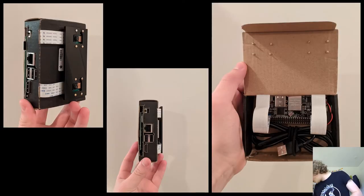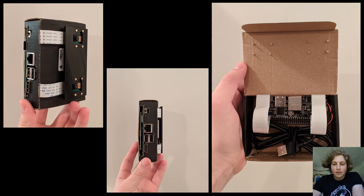So here you have a few more detailed pictures of the StereoPi. On the left, you have a sort of side view where you can see both the camera and the ports and the ribbons. In the middle, you have a picture where you can see more of the ports that are accessible. And you can see, I believe, at the far left, the little chip on the very left, just on the other side of the cardboard from my finger, is the Raspberry Pi compute board. And you can see what ports are available through the StereoPi.